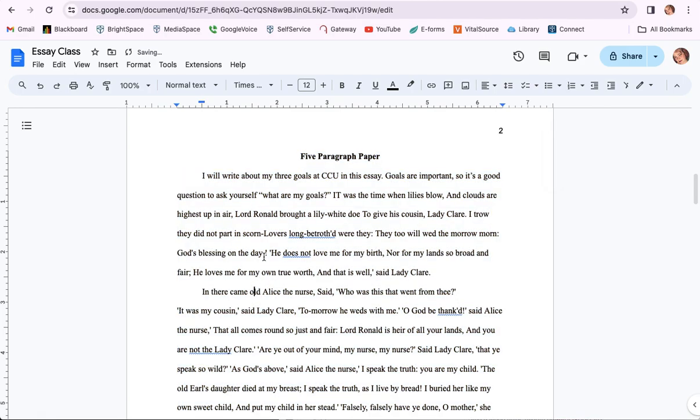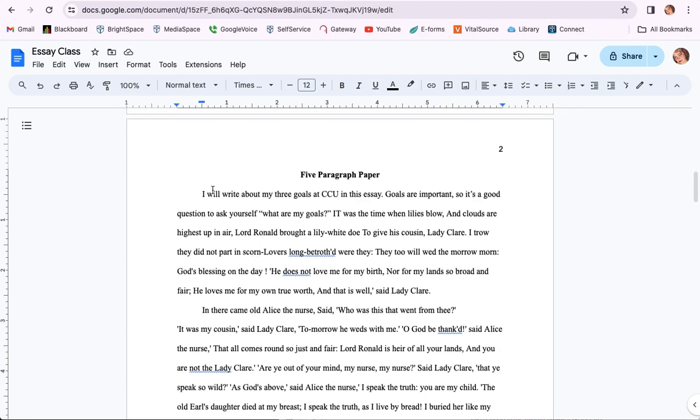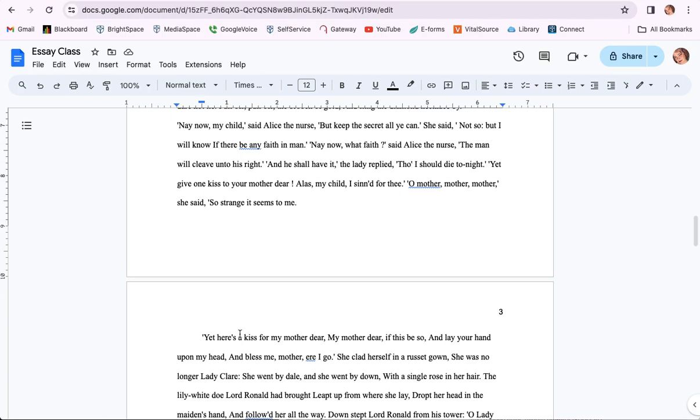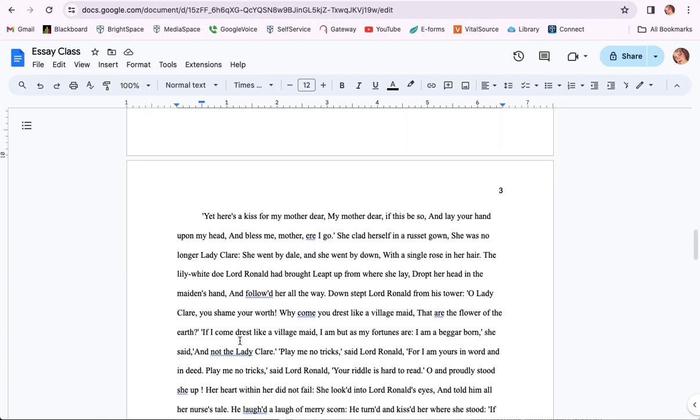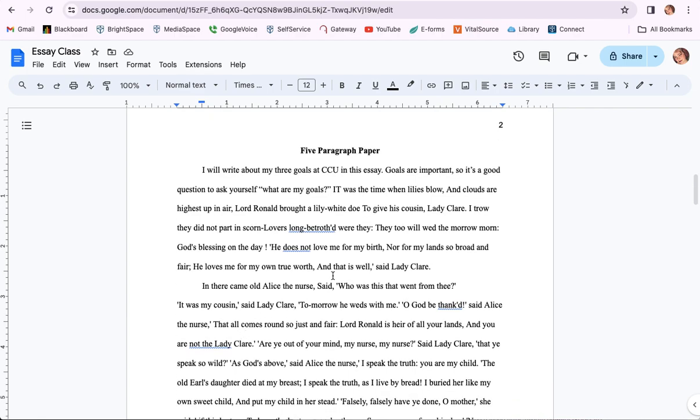Look at that. Look at how much changed that quickly. Now it looks nice and tidy. We have an indent right here at the start of each line, and then each paragraph has equal spacing between the lines and between the paragraphs. So now it's looking tidy, and as you can see, it just moves to the next page as needed. So those are some key things that happen in papers, and that's what I want you to be thinking about.